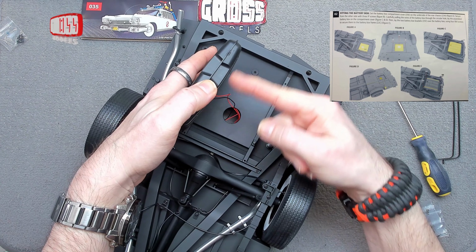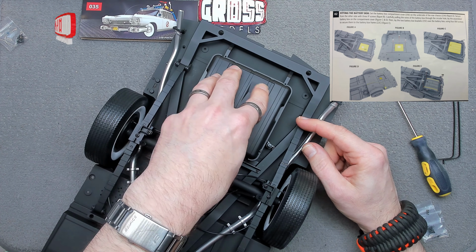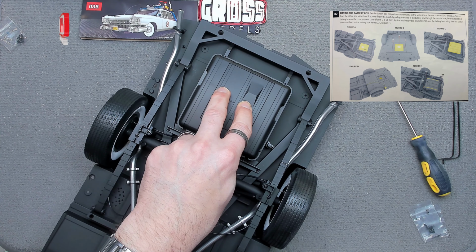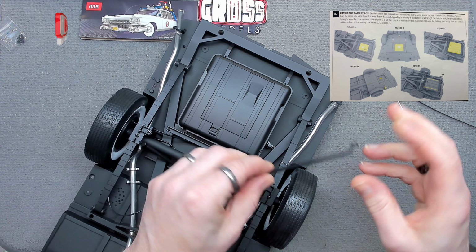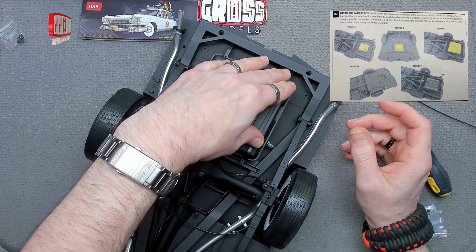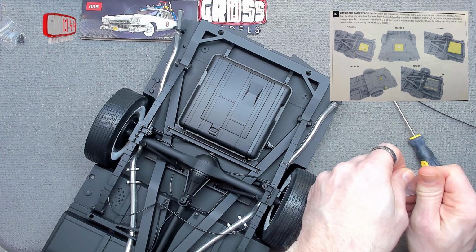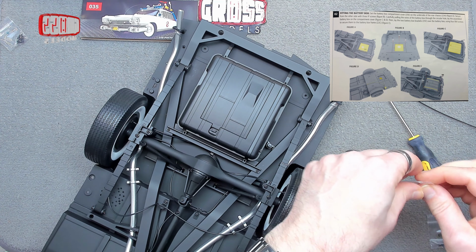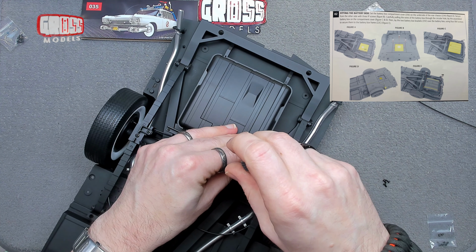That's about it. Right, so we've got little fixing points on there where that attaches thusly. And this is actually held in place with some BM screws using these brackets. That's quite an interesting way of doing it. I'm assuming these are obviously original parts. They would normally hold the fuel tank in place. So I like that. I like where it uses a sort of scale version of the real thing to do something very similar.